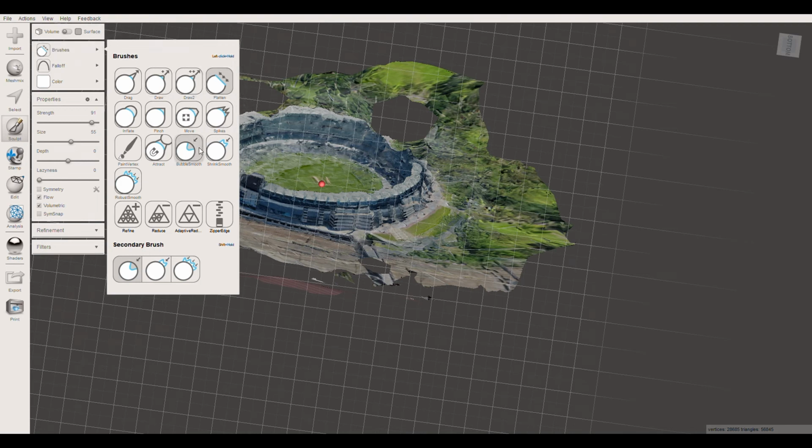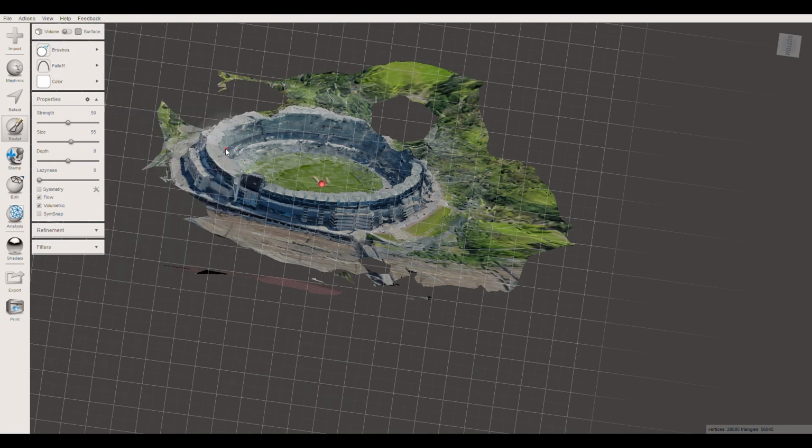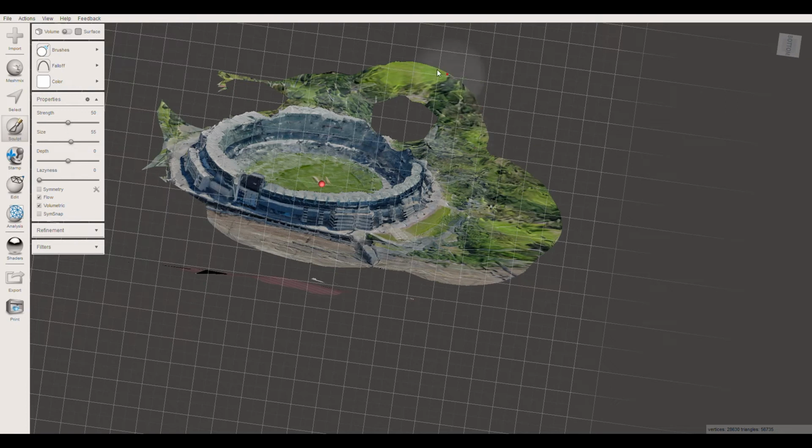Let me just do this. I'm going to pick the shrink. There we go. So you can fix up the edges really nicely, really quickly. And I think it's a very useful skill to have if you have a lot of meshes that you're working with.